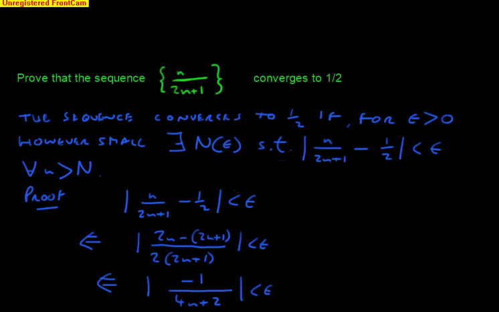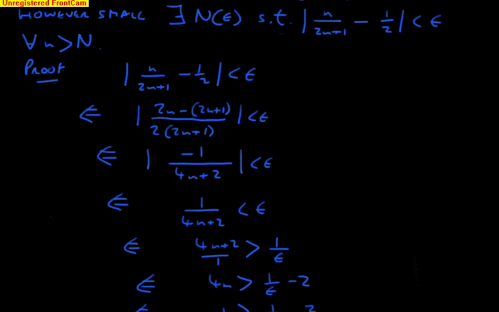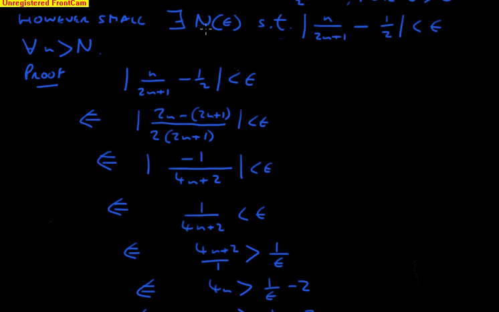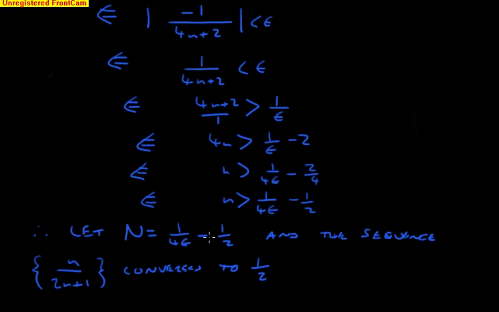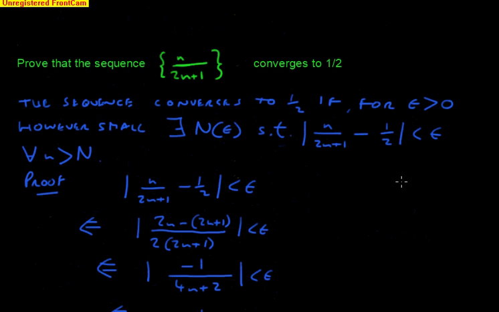Okay, so with all these proof things, you basically have to set up your statement in the first place, then go through all the argument, and you have to remember to put these if signs or provided that signs down the left-hand side, because what this is actually saying is we've already said at the top what we're trying to prove, and then we go and hopefully prove it. And the logic goes that if we've got n equal to that, then for any n bigger than that, this is true, this is true, this is true, this is true, going up. And finally you get to the top, and therefore the sequence converges.